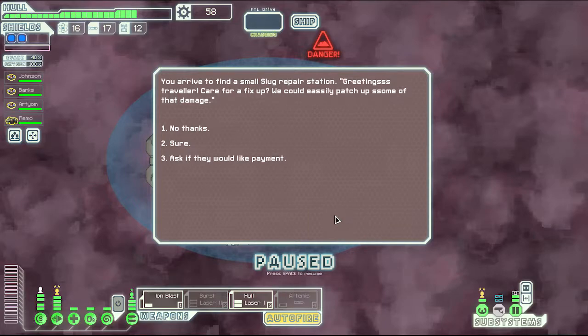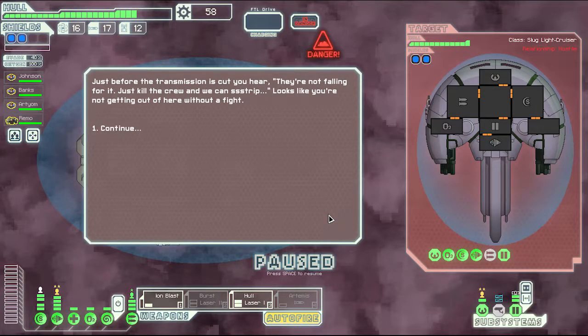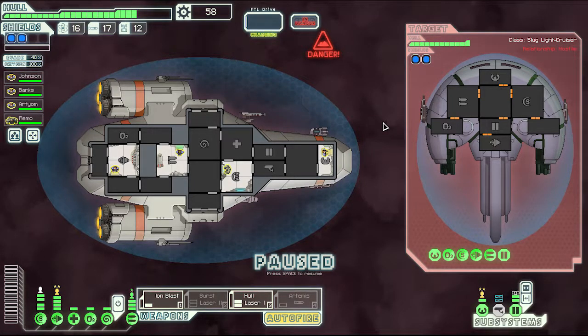You arrive to find a small slug repair station. Greetings, traveler. Care for a fix-up? We could easily patch up some of that damage. Ask if they would like payment. Just before the transmission is cut, you hear they're not falling for it. Just kill the crew. We can strip. Looks like you're not getting out of this without a fight. Oh, man. All right, let's kill this jerk.